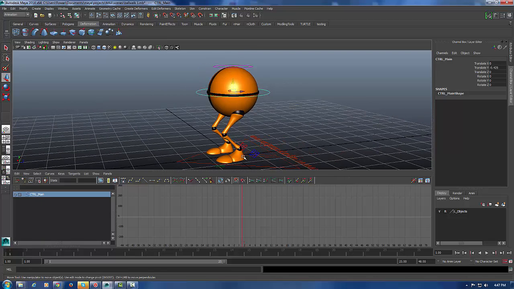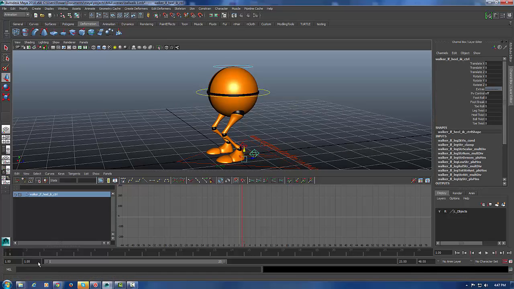because what I want to do is put some placeholder animation on the legs to begin with. So at frame 1, I'm going to move one leg forward and then round it off a little bit, and do the same for the other leg.